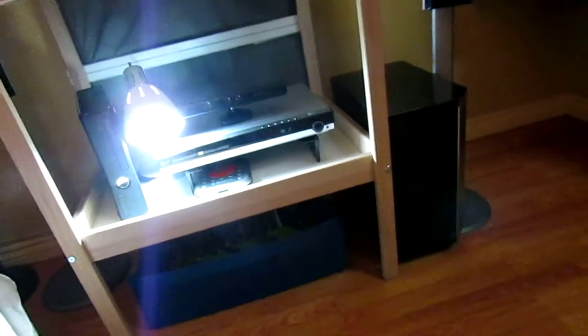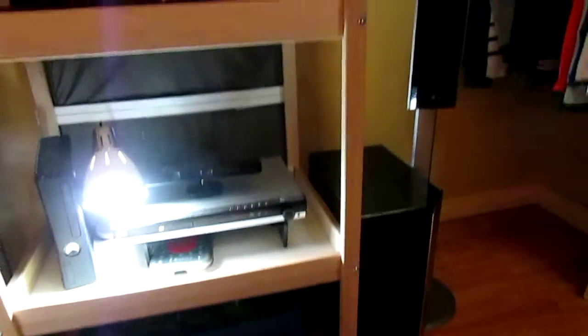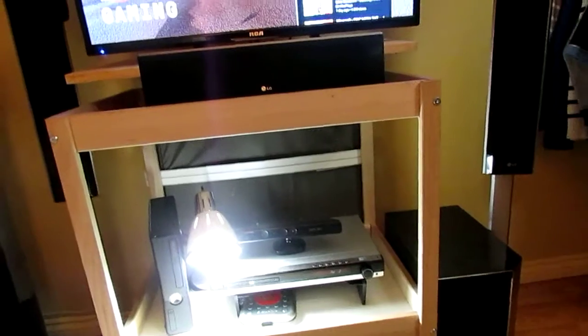Just trying to get some videos to load. The subwoofer — I already explained it. It's a nice design, I actually like this modern, sleek look. One thing I didn't tell you guys: it has HDMI. I was so happy when I saw it had HDMI — I thought it would stream HD. But it doesn't work. For some reason I just can't get it to work, I've tried everything.